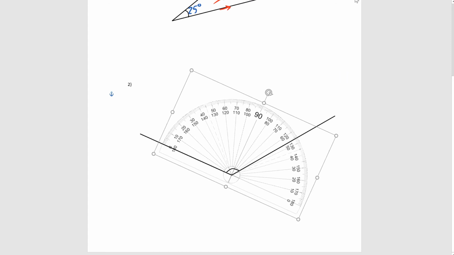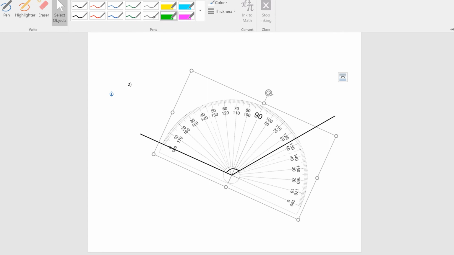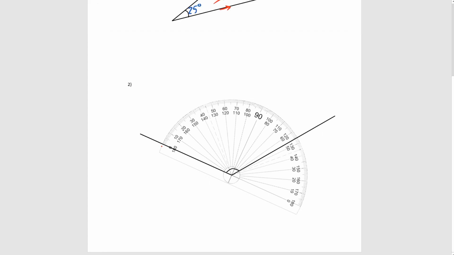So I'm at the vertex, and I've got my 0 degrees lined up there with one line. You notice that this time my 0 is on the outside of the scale, and I'm reading around the outside scale this way. So I'm 0, 10, 20, 30, all the way past 90 degrees. Looks like we're approaching over 120 degrees, and then I have to decide where this line lands on the scale. To me, it looks like it's a little past 125, but is it quite at 126 yet? Maybe. Let's go with 126. So this angle here is 126 degrees.